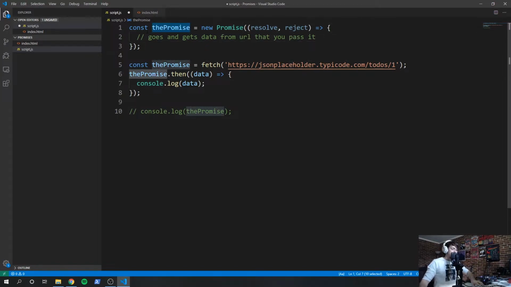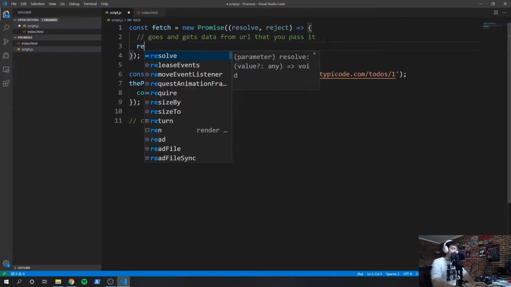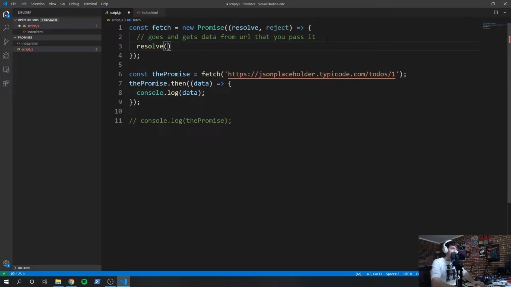And we'll just say, hypothetically, this is fetch. This is not the real fetch. This is just to explain to you guys what fetch is kind of doing. It goes out, it gets the data from the URL. Inside of this promise, this code is happening. And then when it gets the data, it calls resolve with the data that it got. And when it calls resolve with the data that it receives, or whatever code you've got going in here, when you call resolve, that is this guy.